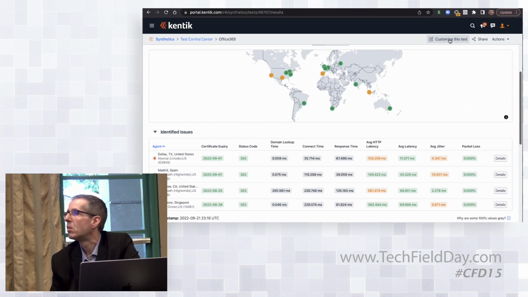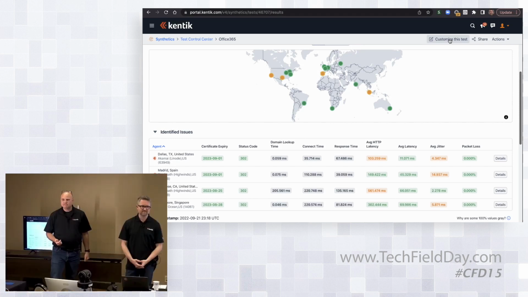So now you're comparing from your office or somewhere in your infrastructure to that same service. There's the HTTP latency, and then there's the average latency. The average latency is your network-based latency, so a traceroute underneath. And the application latency is going to be that HTTP connect, so beyond the TCP connect, getting into the HTTP connect. We're trying to help understand what both of those look like side by side.